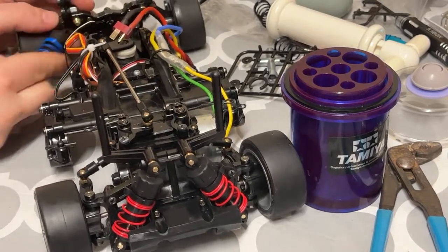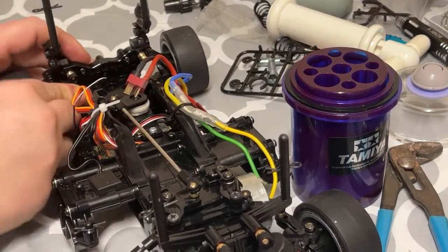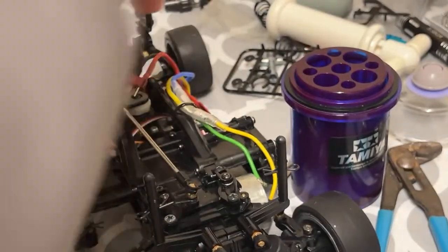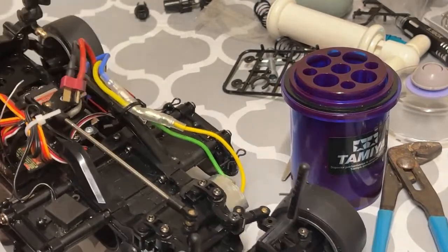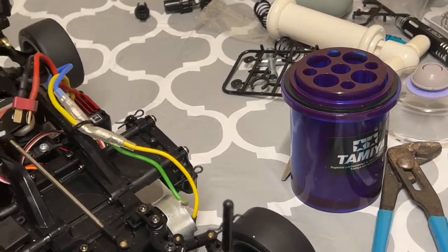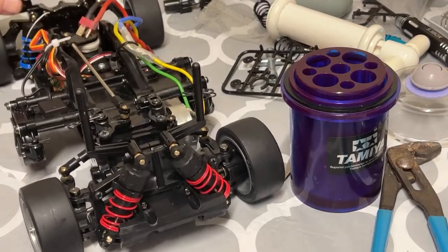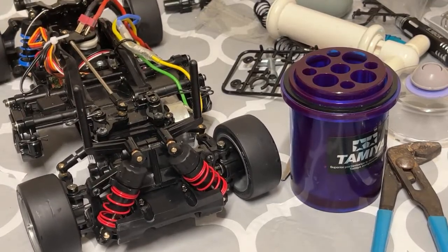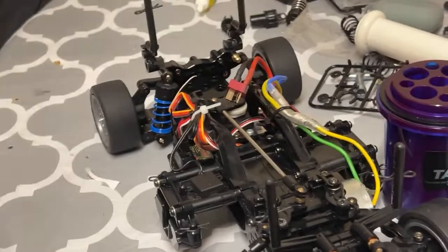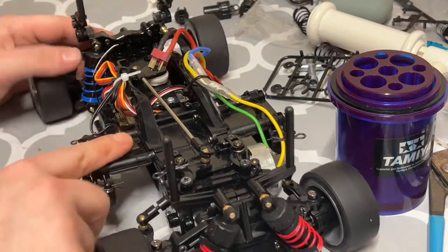We have these ball joints on the back. We'll just try to pop it in — this can be a little bit painful but just pop it — and boom, done! Now we have the shocks on. Of course we're missing one on the other side, but that shock does look pretty cool. It gives a bit of color to the car — red here, blue there, lovely.